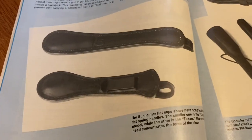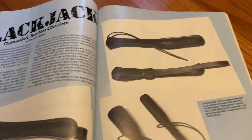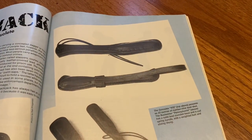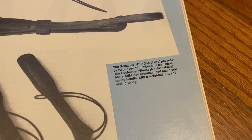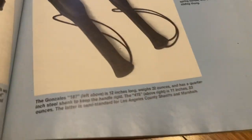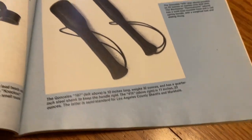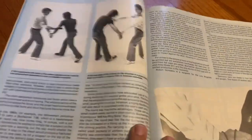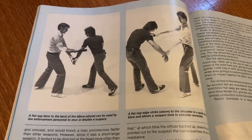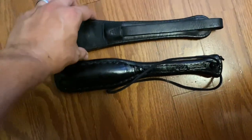They were just a small regional thing, and yet visually they show up six times in one magazine article. That's why I say in my book they have a kind of cult status — all because one officer in the very early 60s saw a couple of blackjacks get used in an incident and thought he could come up with a better design. Blackjacks with their small cylindrical hard-loaded head can definitely cause bleeding, so he witnessed a bloody mess. That probably led him towards creating these big, broad clubs. All of the Gonzales designs have these broad, long, smooth striking surfaces.